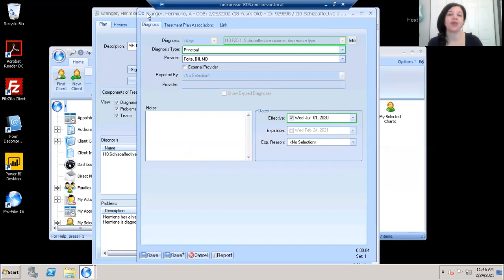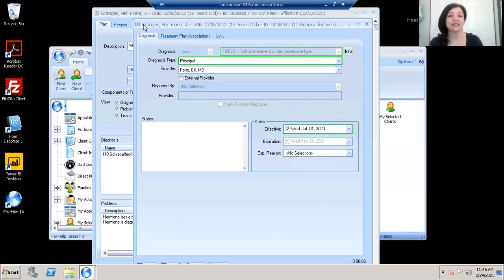I can adjust things as needed. All right. So on this diagnosis box, I can see that Dr. Forte has made this diagnosis effective July 1st, 2020. Very important. We don't touch anything on this screen. Okay. Because one, Dr. Forte was the one who gave this diagnosis, not me. So my name doesn't go in that provider box.